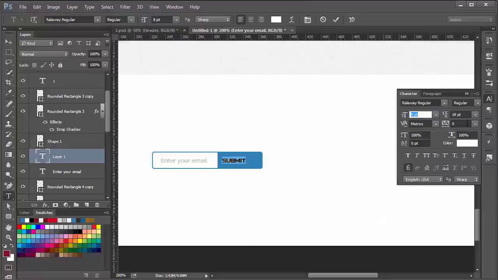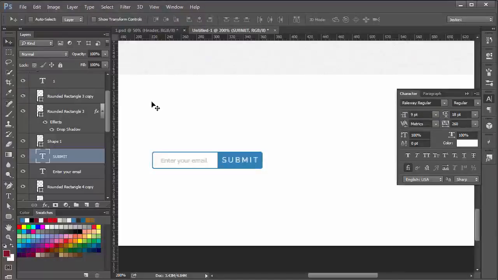Let's change the spacing, character spacing or leading. Change the font size. Oh no, that's fine. Maybe 9 points would be good. And that's our pretty simple newsletter sign up box.